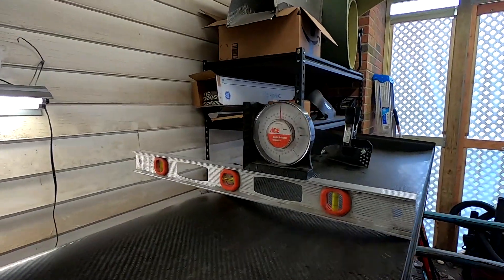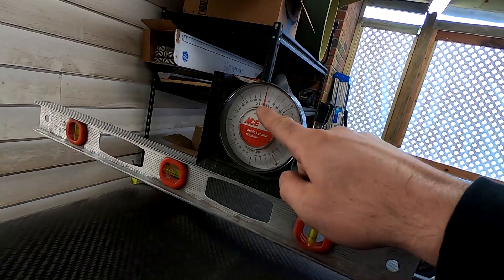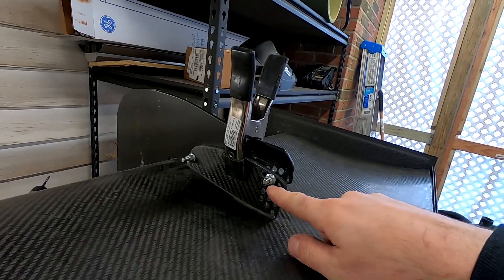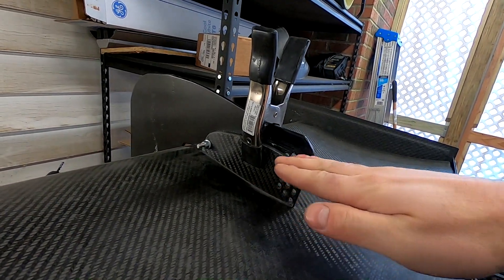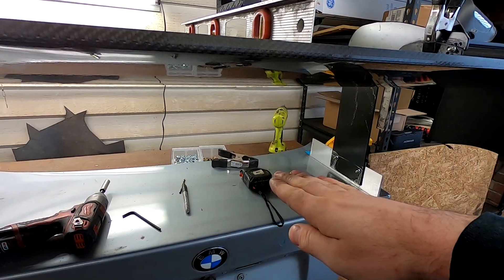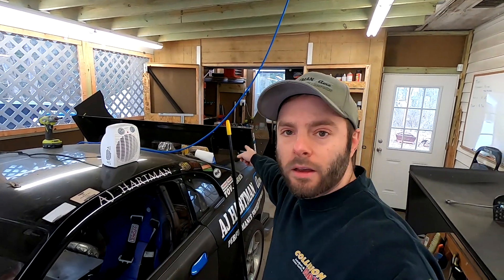As you can see, we're at level right now. With the adjustment holes we have left, we can go down a tiny bit more but we have plenty of room to go up. With the trunk sitting a little forward, we'll be right in the range we need. So what we need to do now is pull my Apex 15 apart, take the upper flap off, get the Apex 8 mounted to this setup, and then mock up the competitor wing to get that one ready to go.